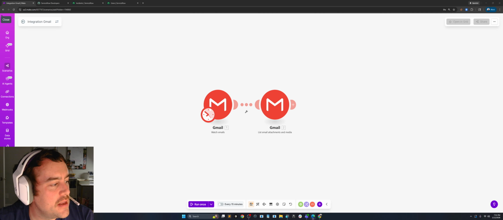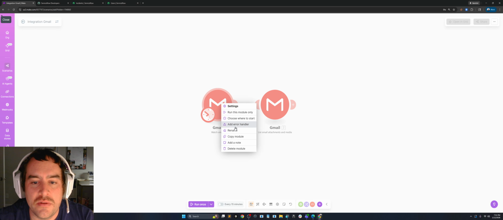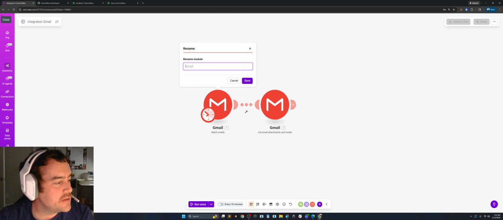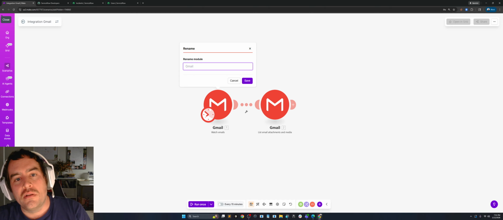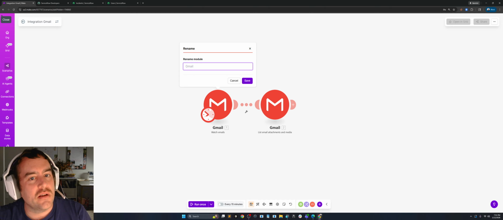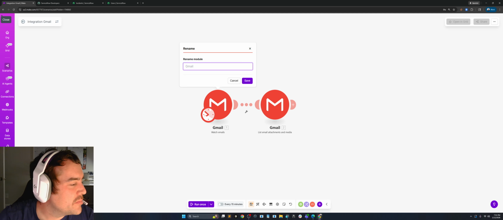So we're going to rename these as we're using them too. When we rename them, I like to name these so that when somebody lands on this workflow, they can easily say, oh, that's what that does. That's what's so great about Make compared to other workflow builders: the creation of the process is documenting it too. It's just how good and pretty these things look.